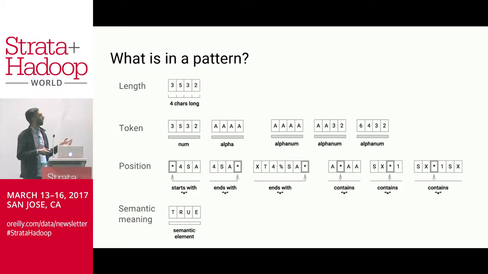So for example, you can add 4 characters and get a token. Tokens obviously vary. You can have digit tokens, alpha tokens. You can have composite tokens like alphanumeric, which is a digit and an alphabetical character. And the other important thing to note is that patterns carry positional information about tokens, so they're an ordered set of tokens. Ultimately, what we want to do, which Sean pointed out with the email example, is help the user get some semantic understanding of what's in their data. Not just that we have a bunch of numbers and digits, but that we have this object in our data.